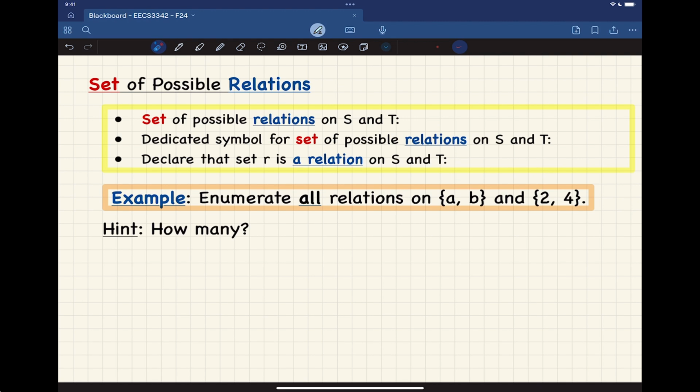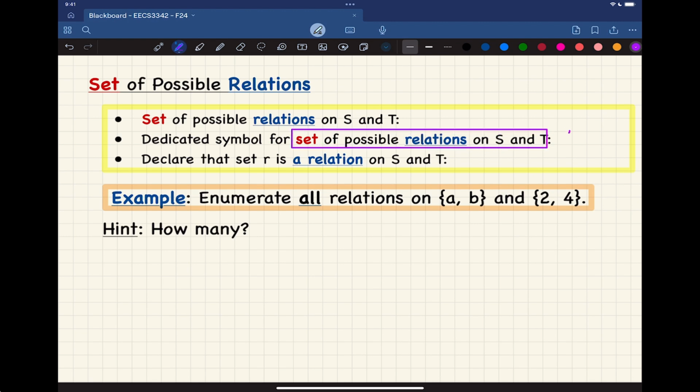Okay, we talk about relation. You're given two sets, S and T, like what we did last time. Now we talk about the set of all possible relations between S and T. What do I really mean by the set of all possible relations? We know already. Oh, let me show you the second question here. There is a symbol for the set of all possible relations. Let's learn that symbol first. It's not just a single one, but all the possible relations.